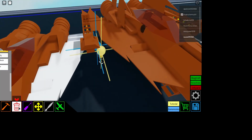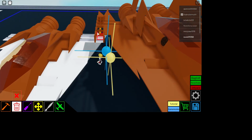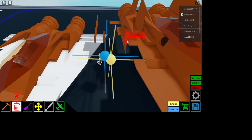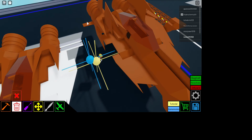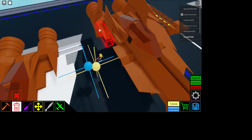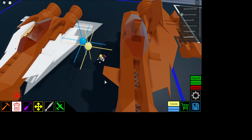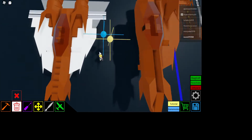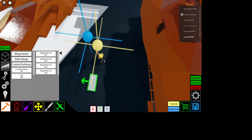Alright, this thing here is gonna have to get out of here. This wing, I'm just going to delete this wing and get it out of the way, because I always have the other wing since it's an exact mirror image. Both of the wings here are just exact mirror images, so it's nothing big. Okay, like that. Get this out of the way. Okay, and that's the wing out of the way. Alright, so I accidentally deleted two 1x2s there, so we better go put them back. Oh, come on. Place right. There we go.